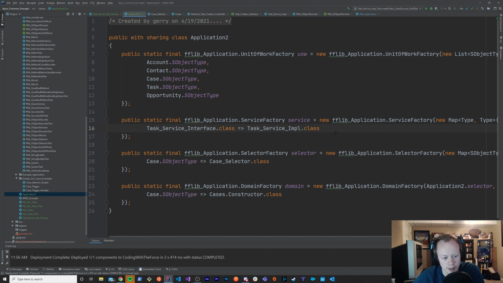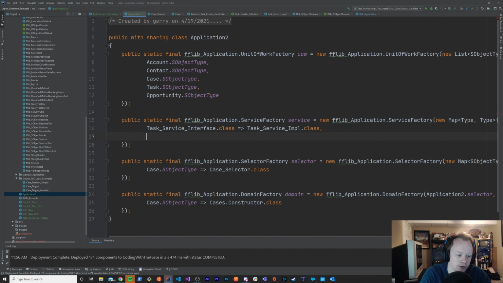Anyway, you'll have to go update things as your application evolves. So, if you had a new service class, you'd go back in here and add another mapping for the service class.